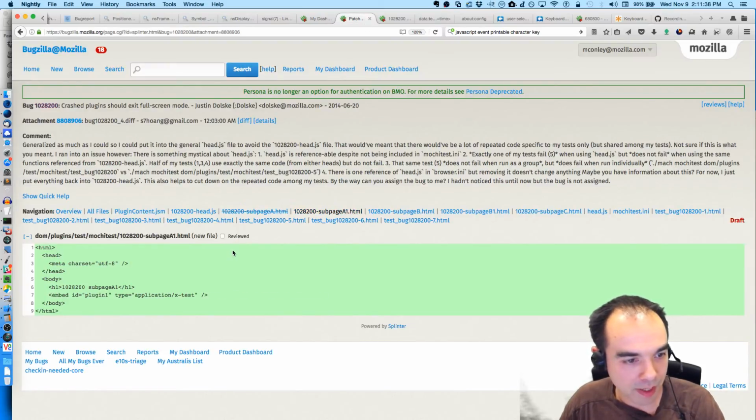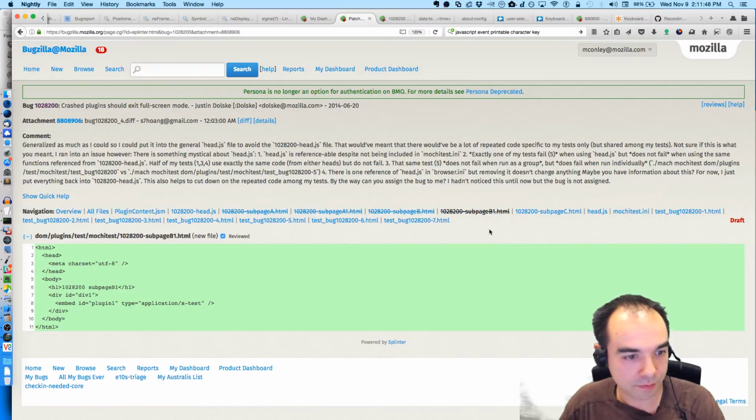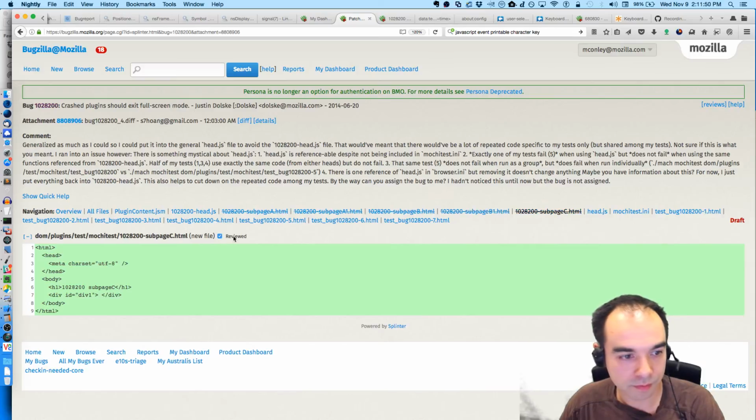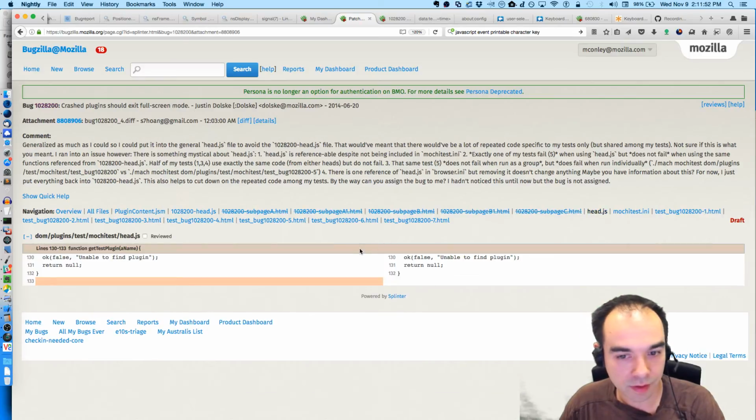So he's got a bunch of pages that set up the different scenarios where something will be full screened. An iframe, for example. Divs. There's a head.